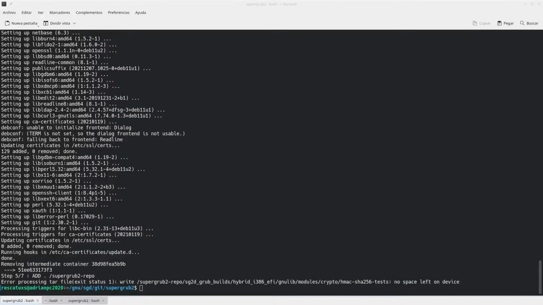So I'm removing some Docker images that I'm no longer using, but I think those are images.